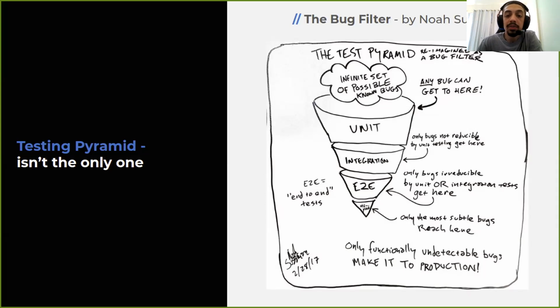So if you have a way to reproduce some specific weird behavior and avoid it with unit testing, then you create unit tests. But if you have a better way to prevent this problem from happening with integration testing, you go for integration or UI testing, or any type of testing that applies to your possible bug or behavior that you need to reproduce to prevent it from happening in production.